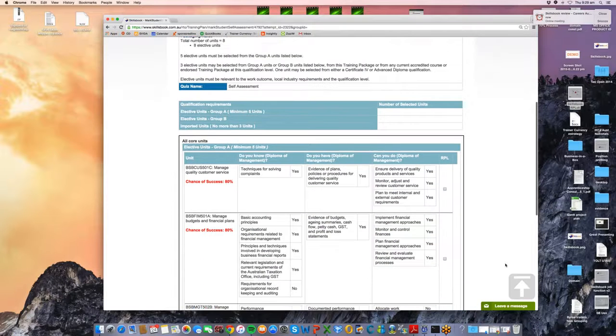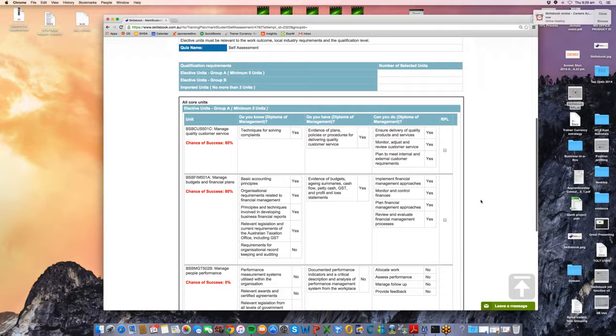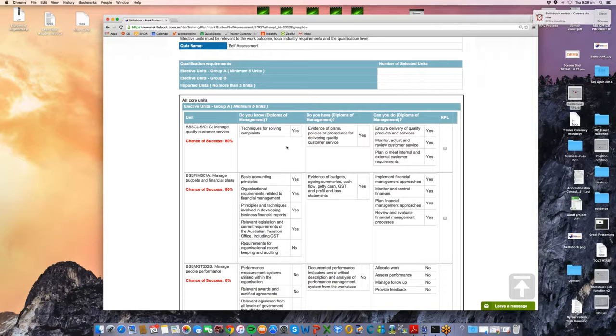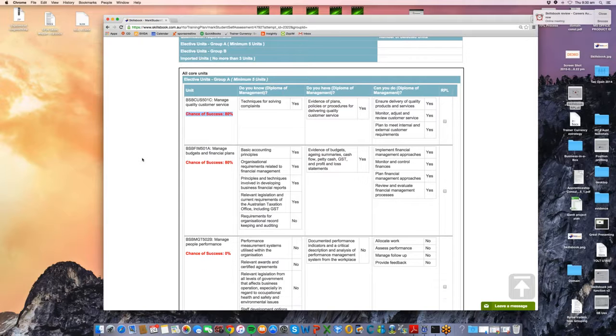This is the assessor screen looking at the responses from the student, and you can see over here in the red text, it's done a calculation of the chance of success of that candidate being able to proceed for RPL. The highest level of success is 80%.